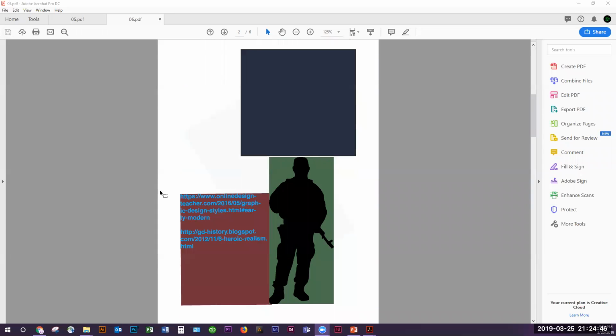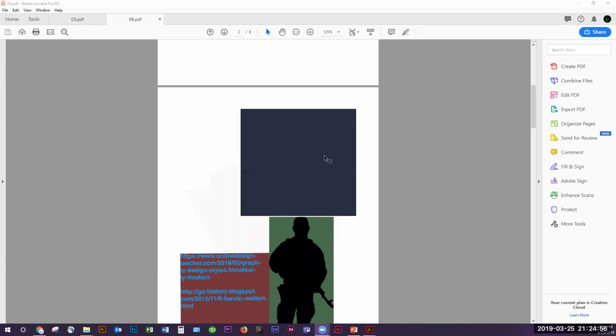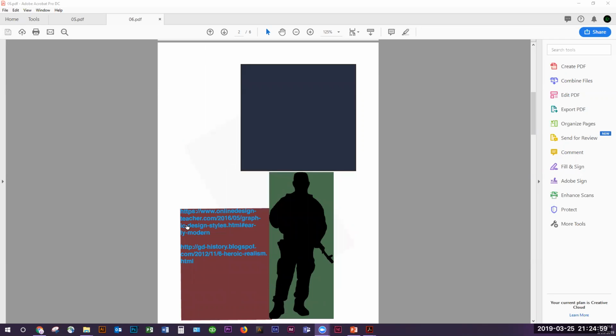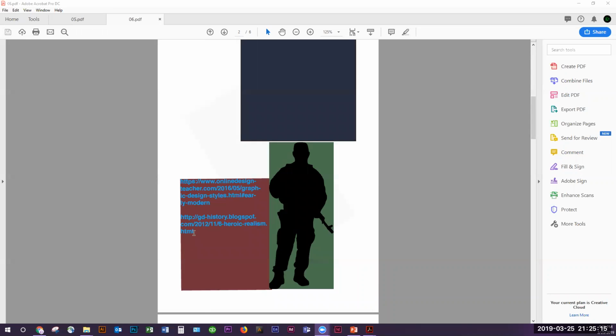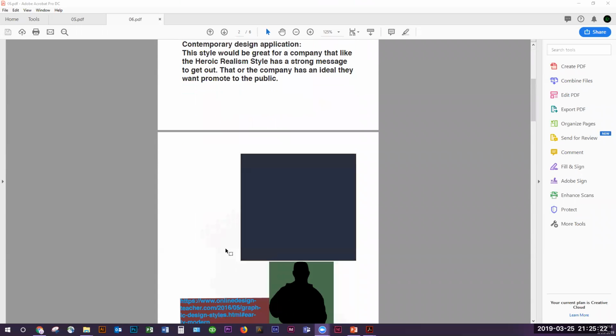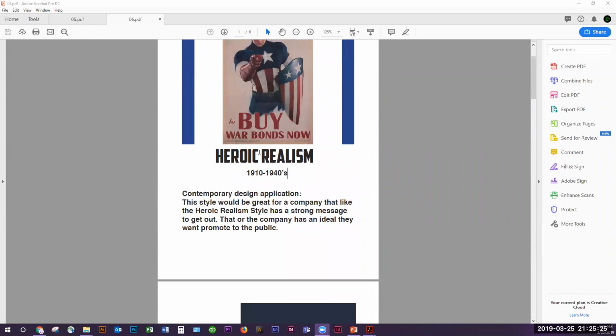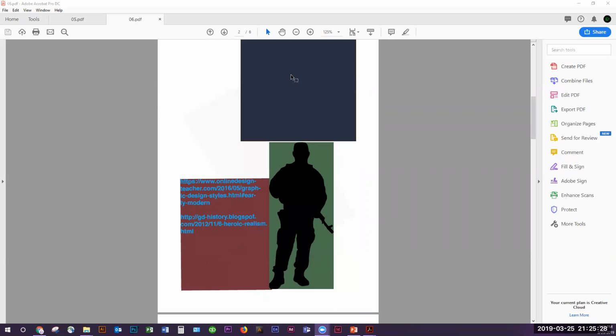So we have our color palette here, which is interesting that they decided to do a little silhouette here, in addition to just some shapes. Our citation here is maybe a little bit too close to the edges, so we could have nudged it to the right a little bit and down a little bit, or maybe even centered it within the block here. But there is definitely plenty of contrast. This light blue against that maroonish, it definitely stands out. Was there any green? I don't know that there was any green really up in the top here, but definitely the maroon or the red and the navy blue are indications of that.